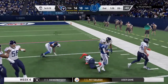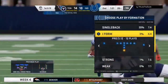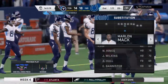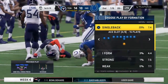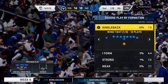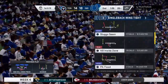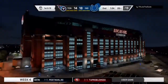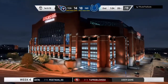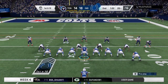And he'll go down, but not before getting this inside the 30. 23 yards on the pickup there and a first. At this stage of the game, the run-pass numbers are a little bit out of whack because most of the yardage has come through the air. But in a sense, that just sets things up for big runs like that because the defense might be a little bit off balance. They pick up another first down with that run. Creeping up on a minute to play in this first half.